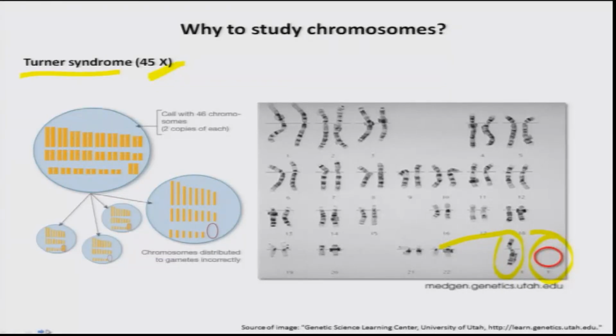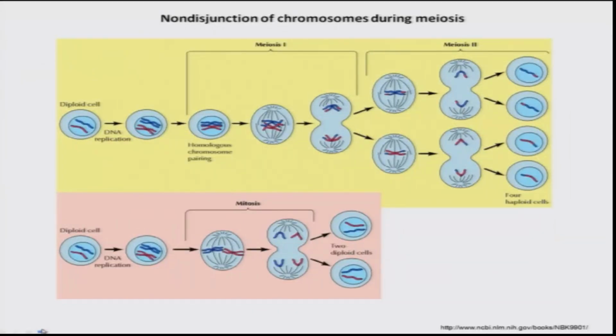So these are conditions wherein you have a difference in the chromosome number. As a result, you have a condition like Down syndrome, Turner, or Klinefelter. So let's look into what is the possible event or error that led to such changes in the chromosome number. This happens because of a process called non-disjunction, meaning when the cells divide, the chromosomes are not sorted properly, right?